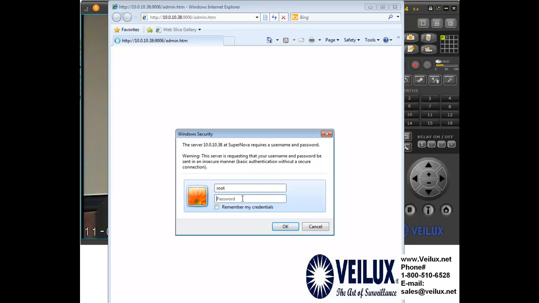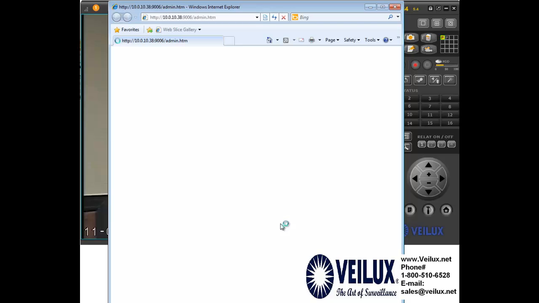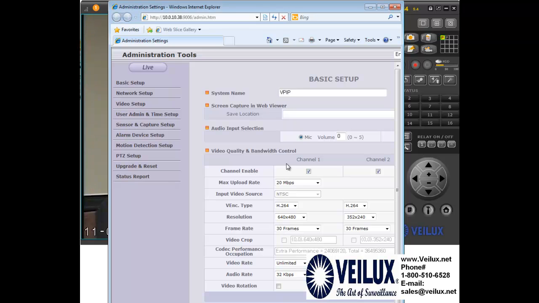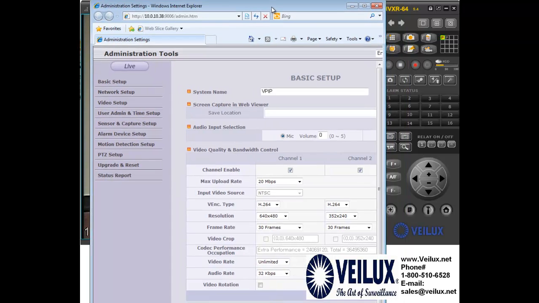It's root on here, and admin, all lowercase, and root is also all lowercase. Hit OK, and this will take you to the admin page of the PTZ, or of the actual program.